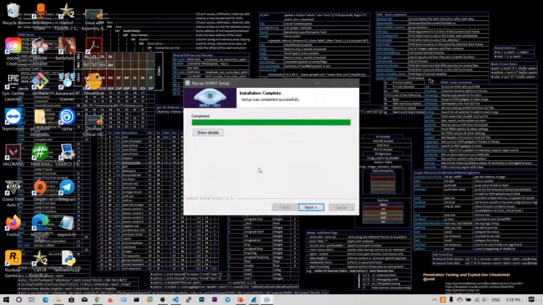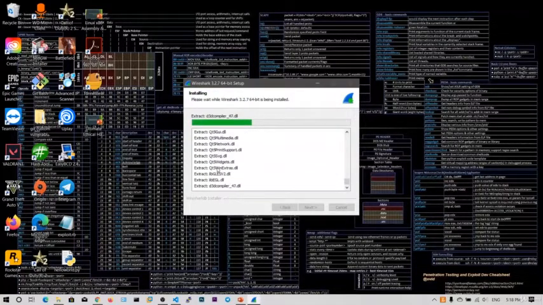So my installation has been completed. Now click on next and click on finish. Sorry, npcap's installation has been completed and Wireshark is still installing.